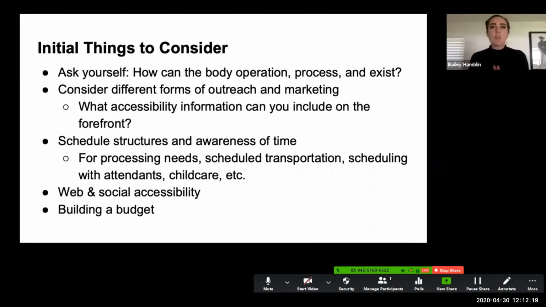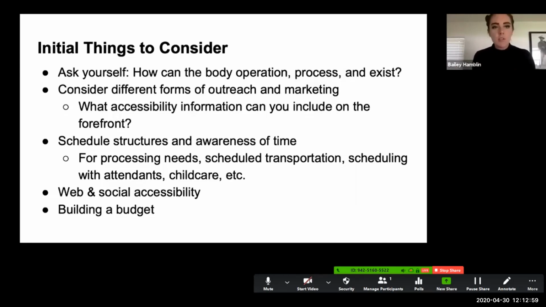I also like to tell people that disability and symptoms exist on a spectrum. You could meet one person with a certain diagnosis and their symptoms could range across a spectrum, and it affects everybody a little bit differently. So if you're doing your research on how to make things more accessible and you've found one tip that might work well for one person, but not for others, just expand your concept of what the body is, how it can operate, and how everything can impact folks differently.